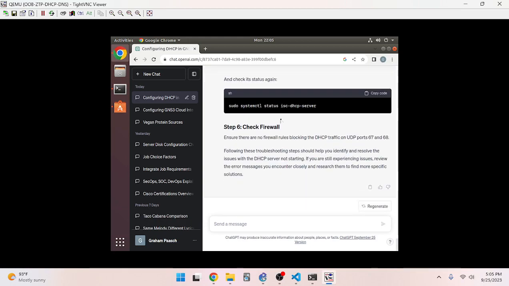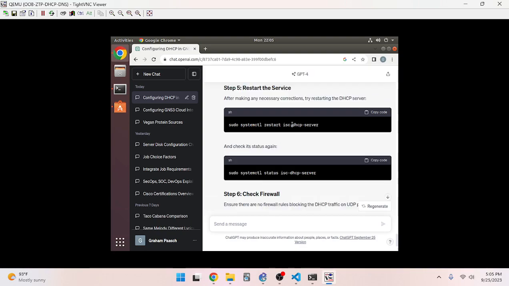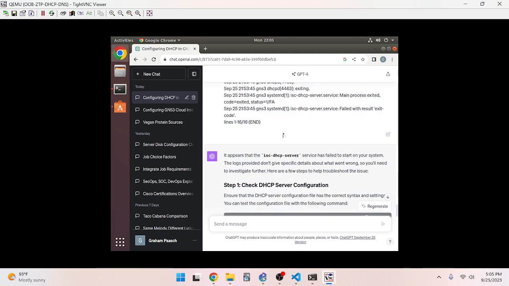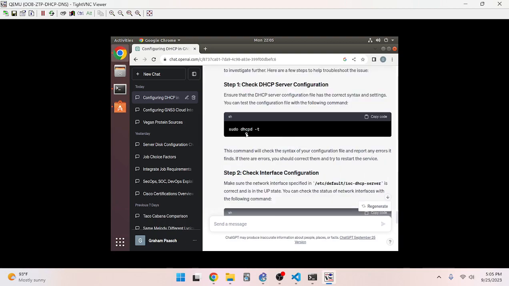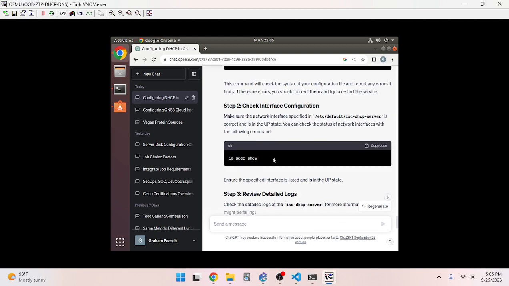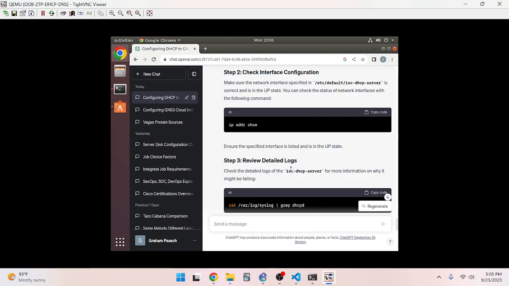So, oh, it's still generating. It's really got a lot to say about that. All right, so step one, there we go. Step two is to check the interface.